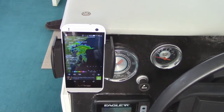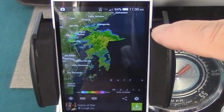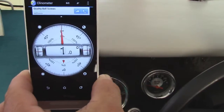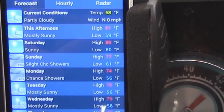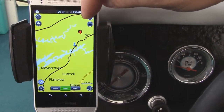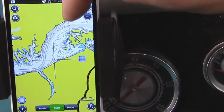There's all kinds of apps you can get on your phone. This is the HTC One Remix phone. We just got these. These are really great phones, and we have radar that we have installed on it. It has an inclinometer, and that'll kind of tell us if our boat is listing one way or the other, so we can rebalance our boat with our water and gasoline ballast. This is the NOAA weather app. This is an actual chart plotter that I was able to download, and I did have to pay for this, but it was only like $15 or $16, and it's of the entire United States. It has the Navionics chart plotter on it.